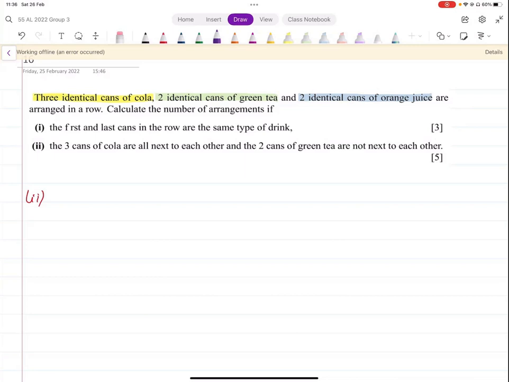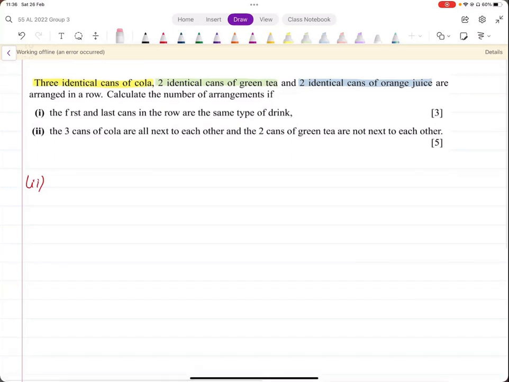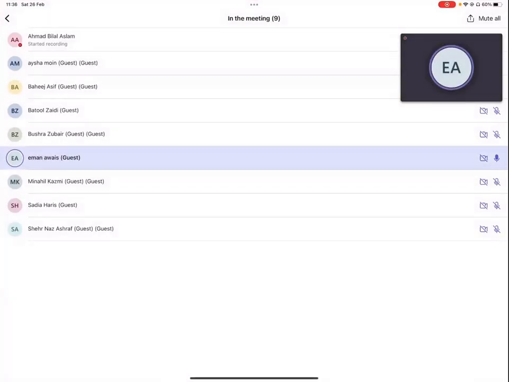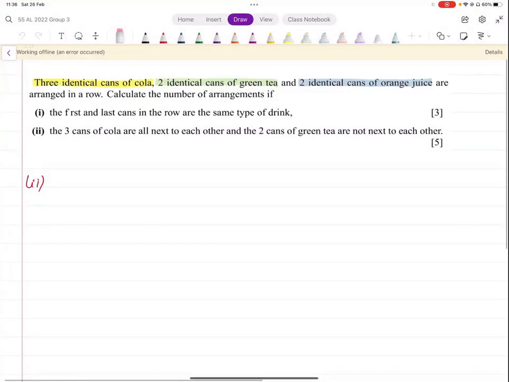You can make 3 cases for that. First part, clear. 1 case in which the cans of cola are at the end, 1 case where the cans of green tea are at the end, and 3rd case where the cans of orange juice are at the end. Orange wale aur green wale to wahi same number of cases honge. Lekin ye wala ek different ban jayega. Just add all of them up. Theek hai, aap kar sakte hain first part. Is that okay? First part ho jayega? Anyone would have a problem with that? Is first part doable? Yes, any sir, problem sir. With the first part? Okay, let's do the second one.